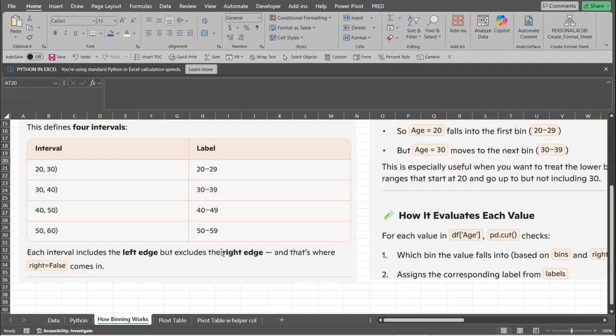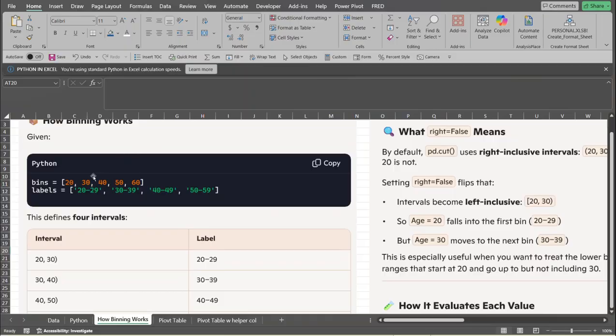Okay, the right edge means that our first interval is 20 to 30. So basically, if our age happens to be 29, it falls within this label here.